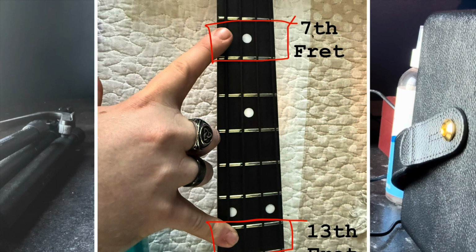Again, I am not giving advice on that. But basically, you adjust the truss rod one way or another to have it flatten the neck out more or curve more as needed.